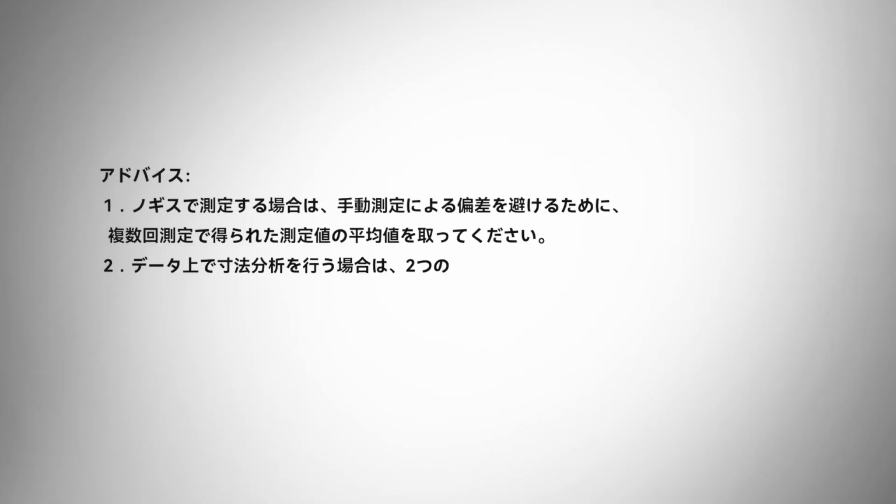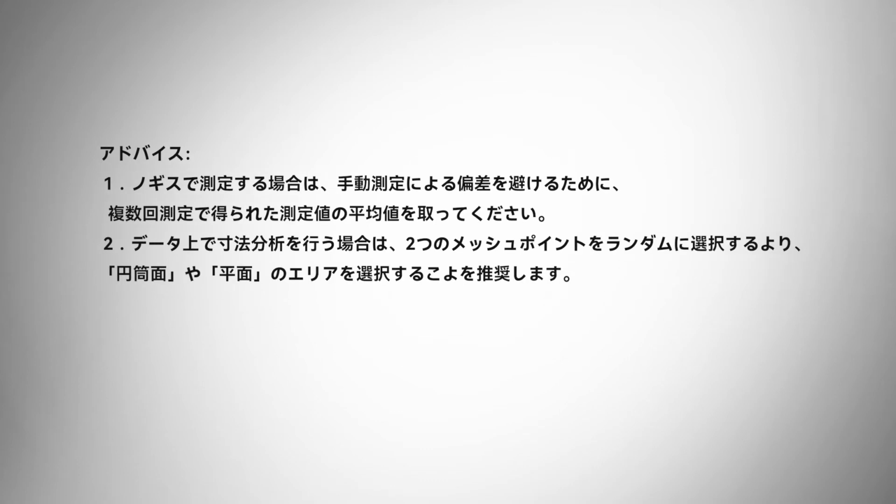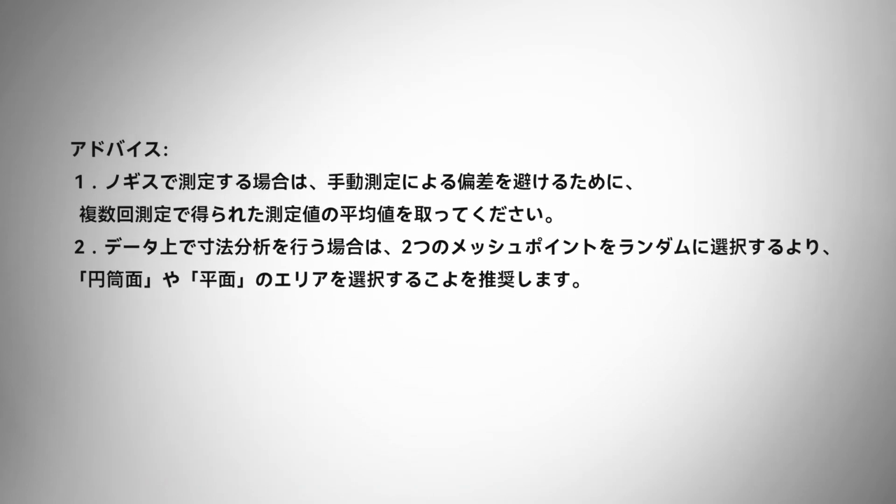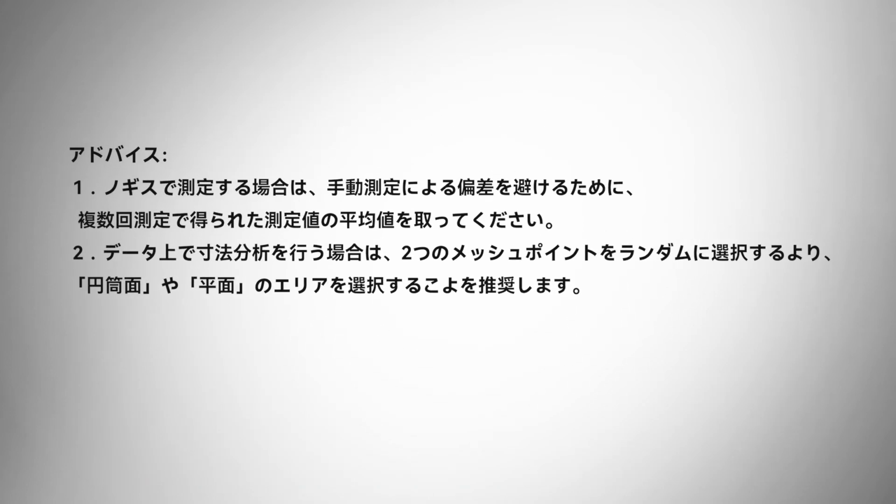However, we have two suggestions. When you measure the dimensions of an object with a caliper, you should use the average values after multiple measurements to avoid errors due to manual operation of the tool. When performing dimensional analysis on the scanned model data, it's better to choose fit cylinder or fit plane rather than randomly selecting only 2 points of the mesh as your reference.